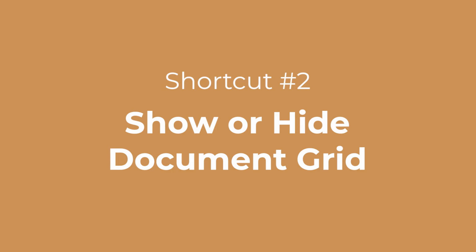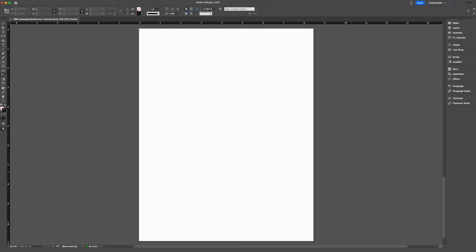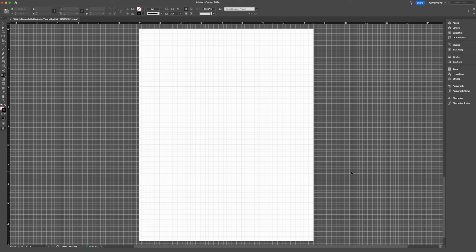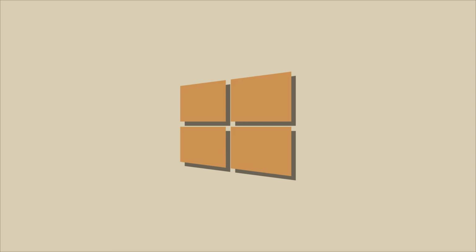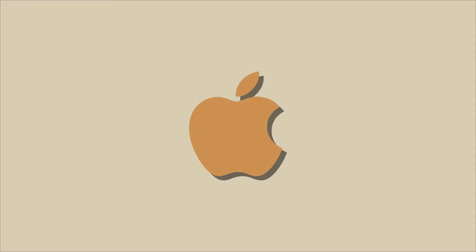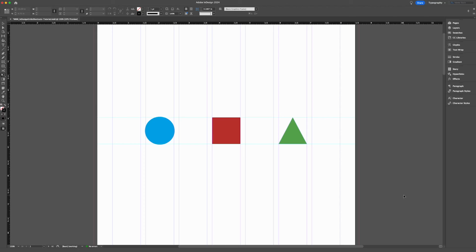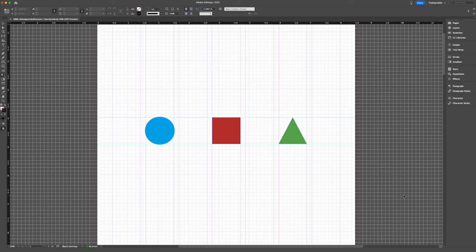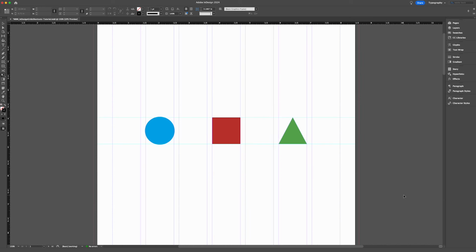Next, let's look into showing or hiding the document grid, which is that gray background grid that looks almost like one of those pieces of grid paper you would have used in math class. To toggle on or off the document grid on a Windows computer, you're going to want to use the shortcut Control quote. If you're on a Mac, that will be Command quote. Returning to my document, if I'd like to enable my document grid, I can use the shortcut Command quote. And as you can see in this specific layout, it's a little bit distracting and unnecessary. It takes away from my ruler guides that I've created. So to remove it, I would repeat that shortcut Command quote, and the document grid disappears.